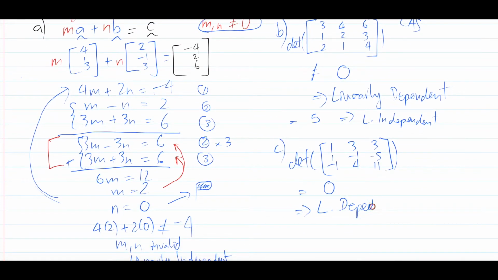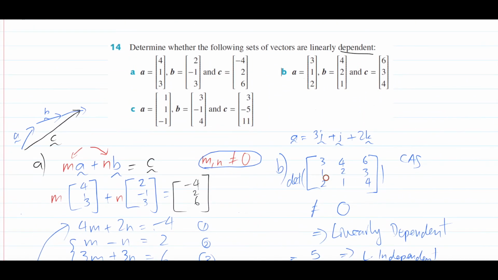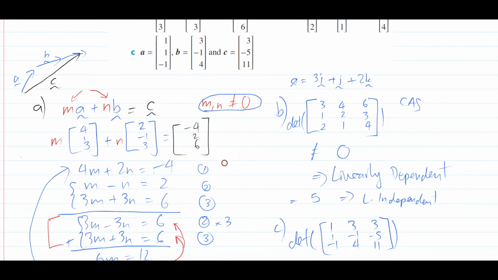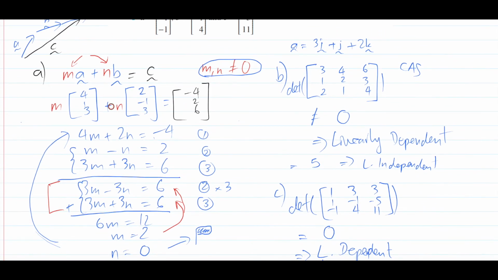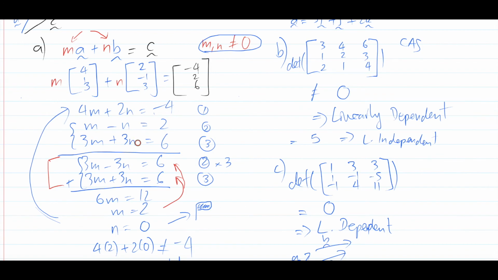So once again, linearly, I can't spell, dependent. So what that means is, A plus B, whatever combination of them, I can get vector C at the end. That's what linearly dependent means. Okay. So hopefully, guys, you've learned the shortcut for this in the exam. Hopefully, it gets you that 1 mark in your multiple choice. And who knows, maybe in Tech 3 you might need to do this as well. So make sure you don't forget how to do the simultaneous style as well.